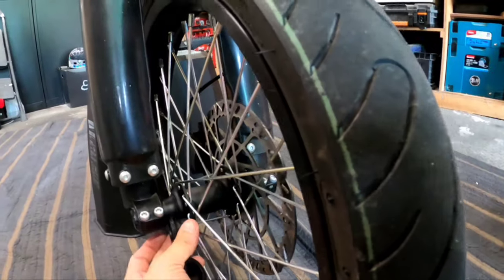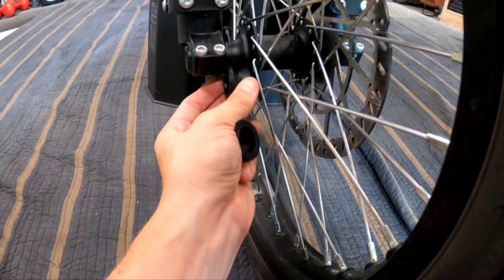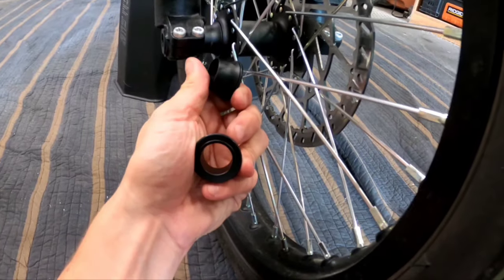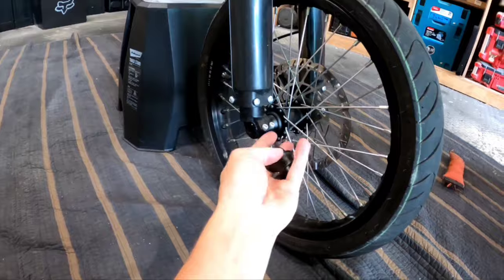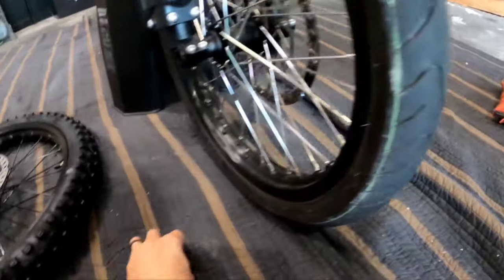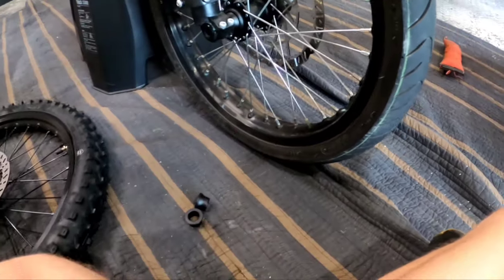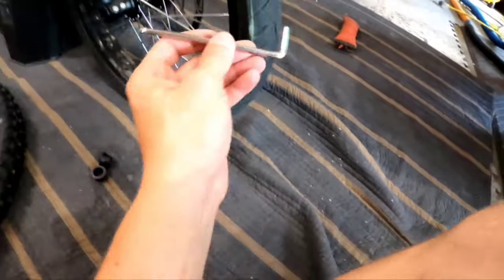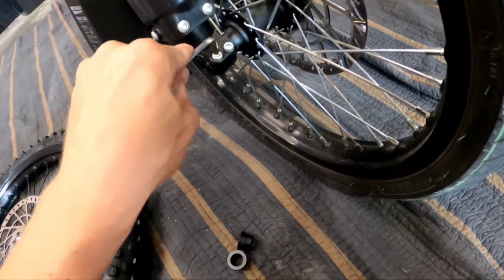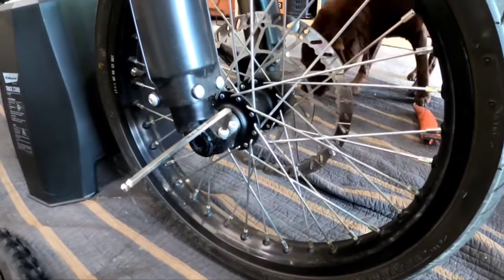Alright, I'm gonna still use these spacers as they are a slightly different size, I feel, so I'm gonna use these with the new wheel here. I'll pull this up. And then all the front wheel requires is a simple Allen key. Yep, right here. You take each one of those four screws out. Let's get it done.